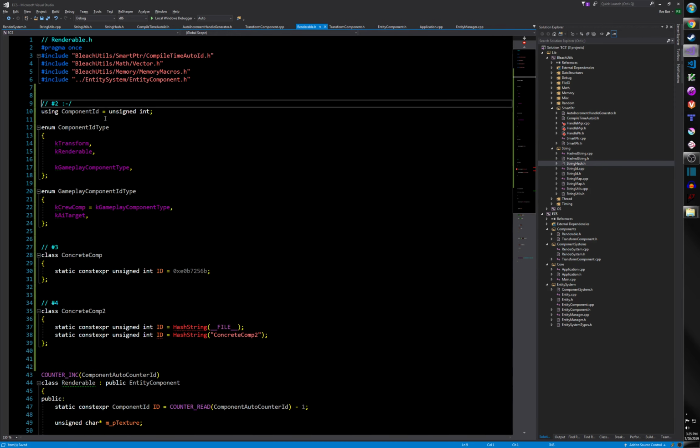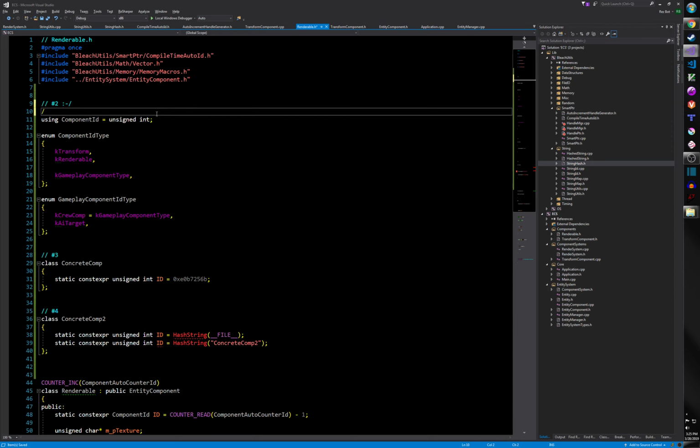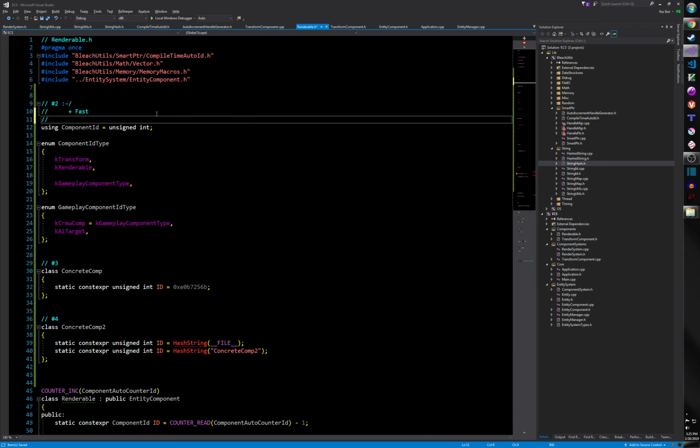Number 2 is reasonable. If we enumerate some of the advantages of number 2, one advantage is it's fast, right? A disadvantage is there's some coupling, some admin that you have to do. It's kind of annoying to have to keep these things in sync and all that kind of stuff.